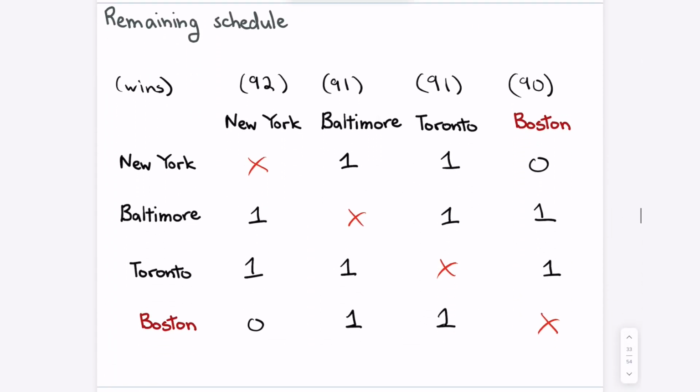So again, the input is really a table like this, and you want to figure out if there's some set of outcomes to guarantee, in this case, that the Red Sox can make the playoffs. How can I turn this into either a flow or a cut problem? All right, as a hint, given the time constraints, suppose that I told you we're going to use flow. And flow, often each unit of flow is allocating something, but what would you be allocating?